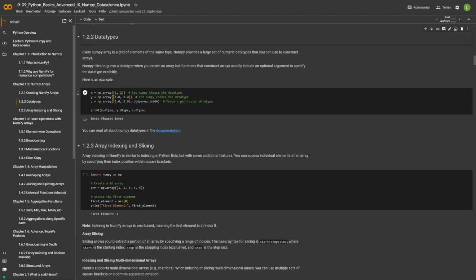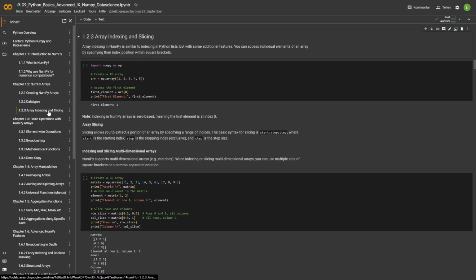And we can also create a NumPy array with float values. And NumPy again chooses the data type automatically. We can see it's a float array. But we can also tell NumPy what kind of data we have and force it to use that data type. And we do this here. And then even if we put floats in here, we only have integers in here. And if we set a data type for the array, we can also only put these types of data into the array.